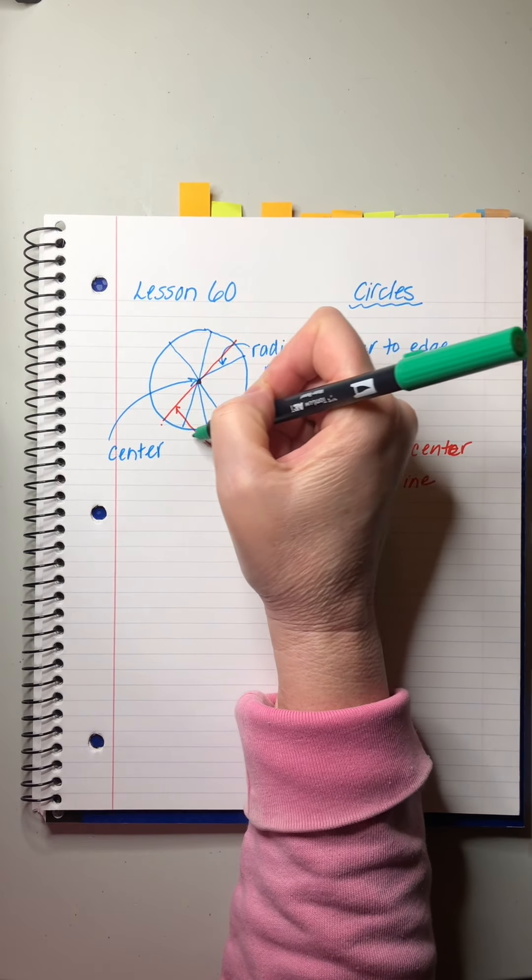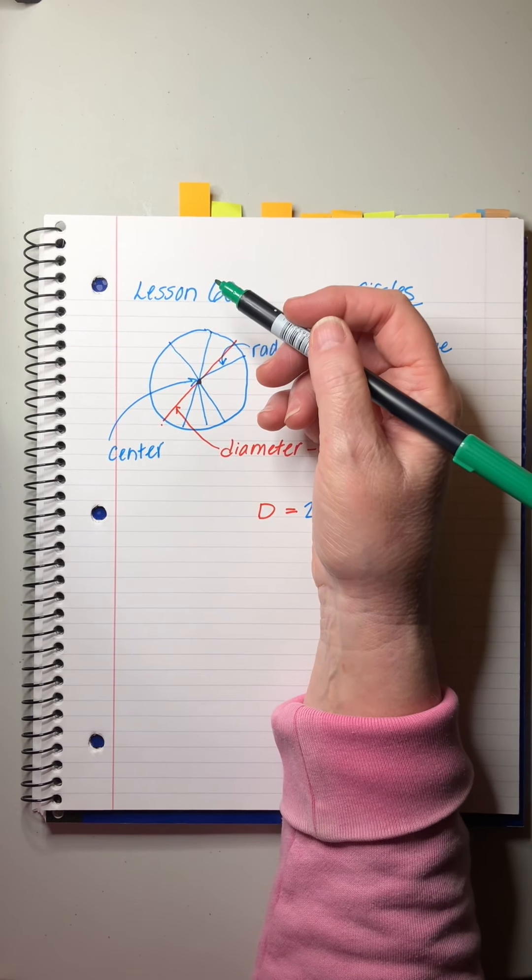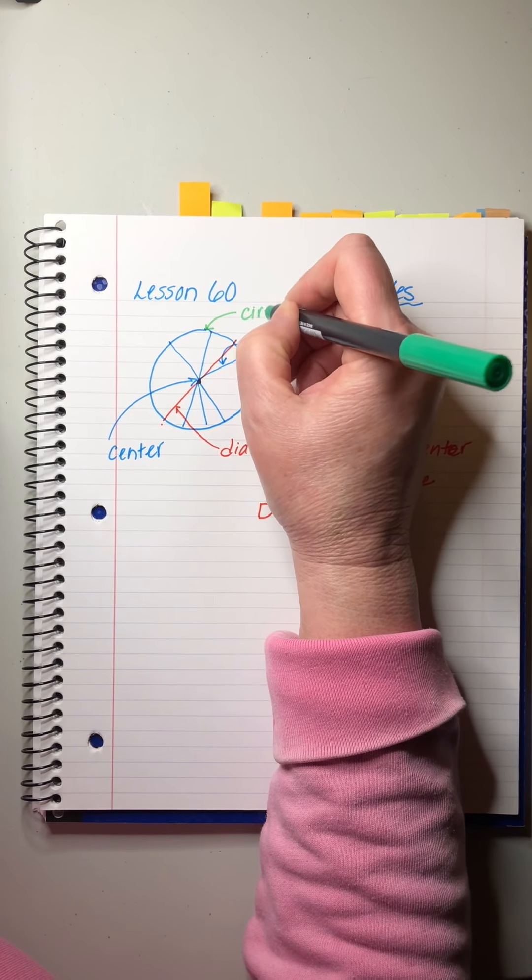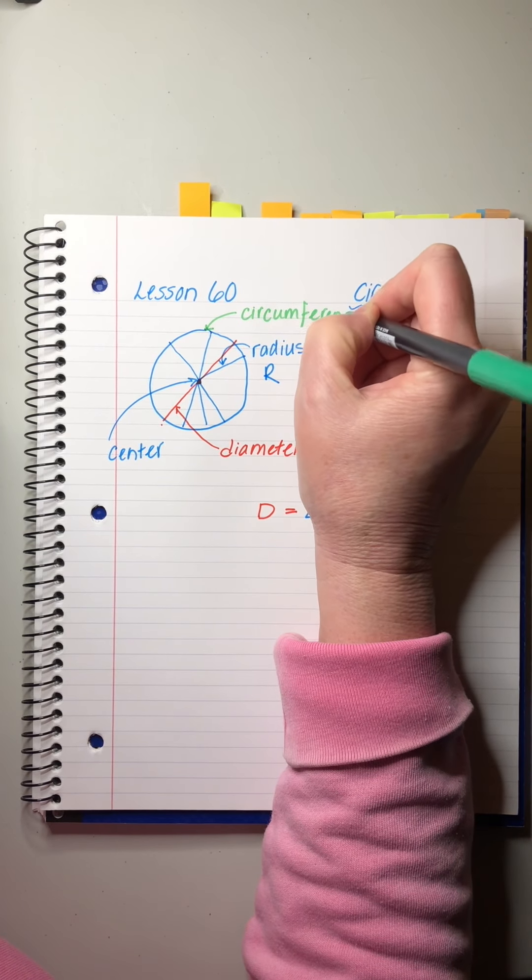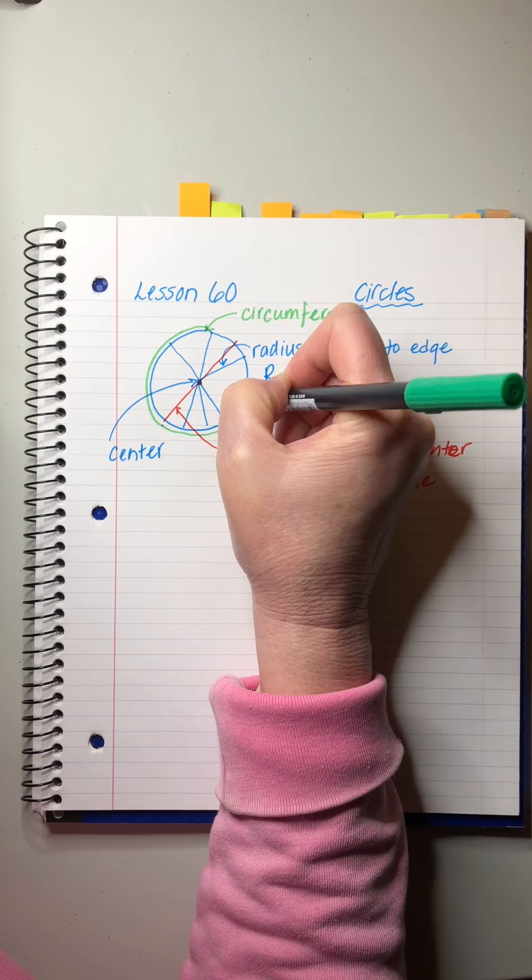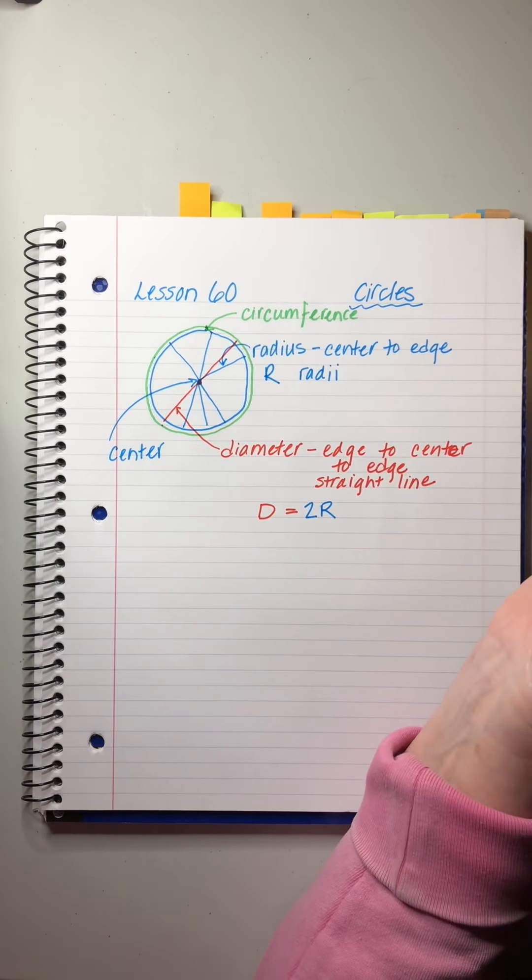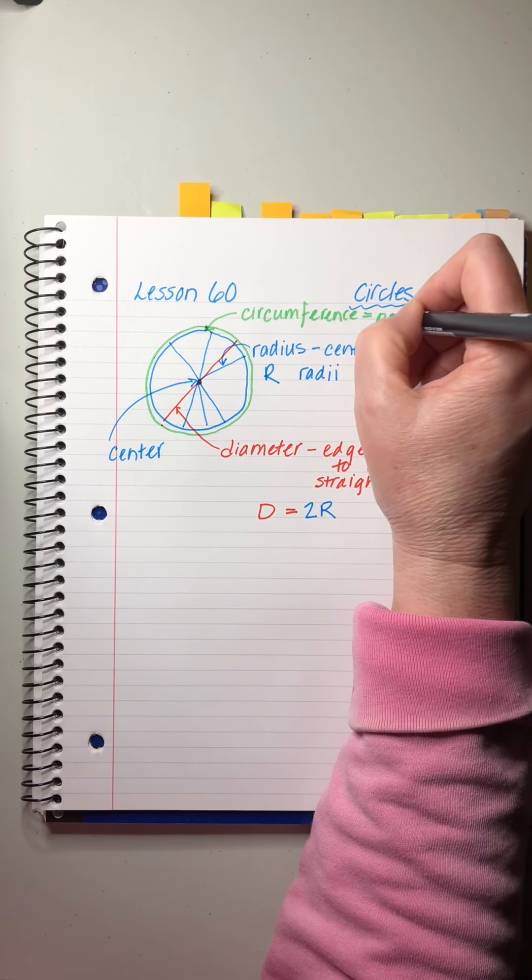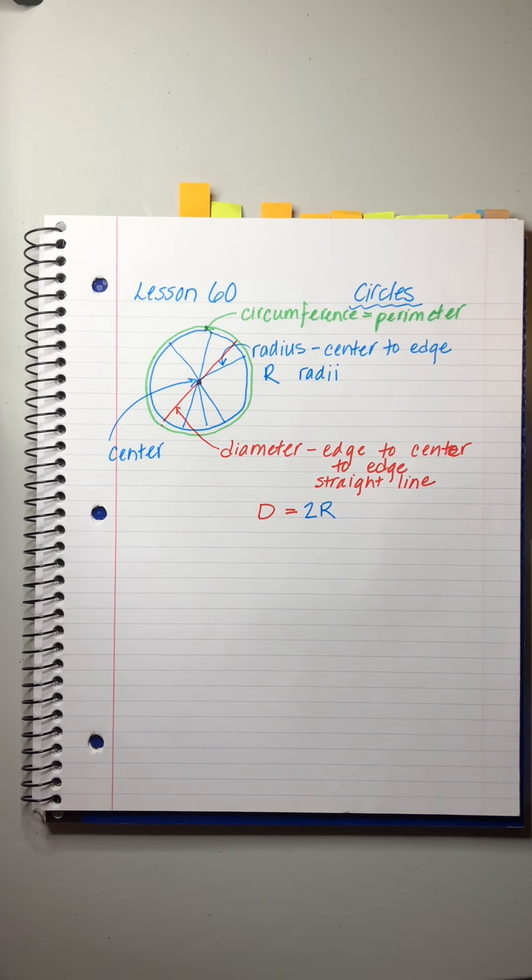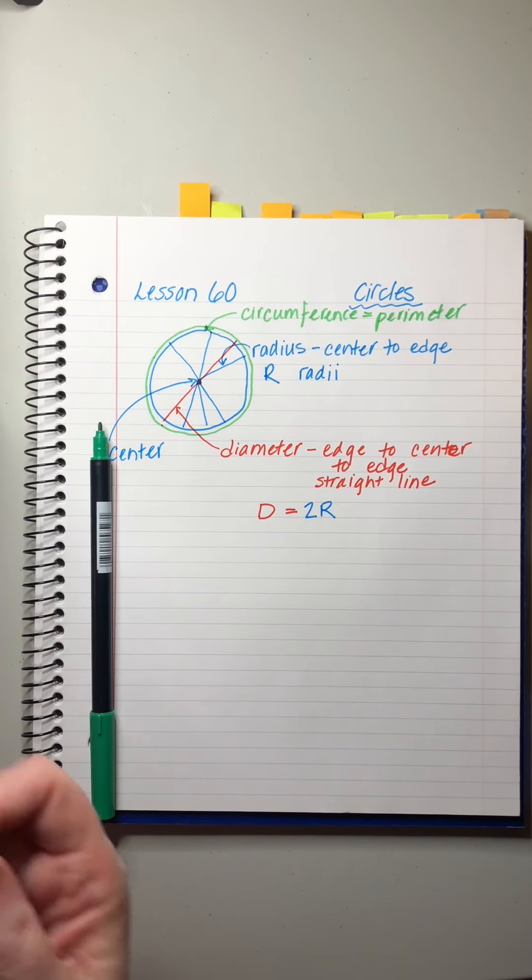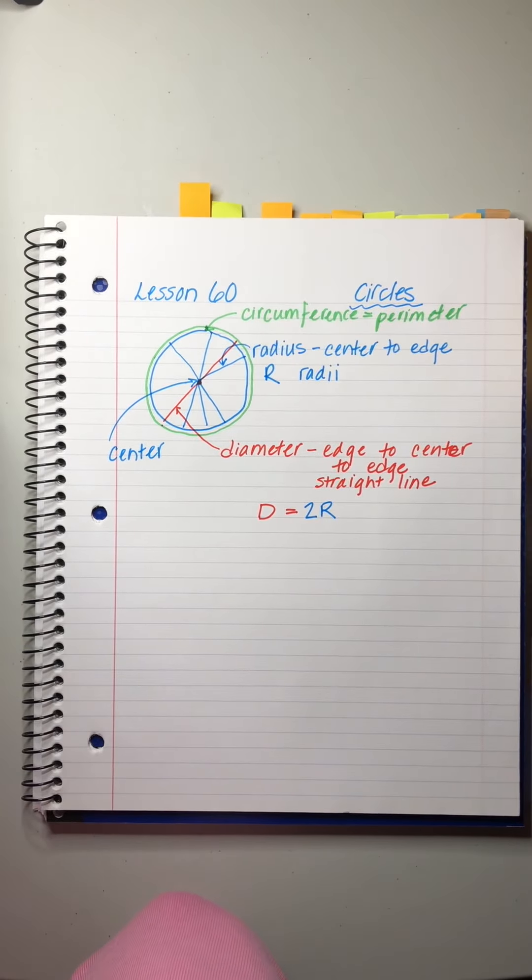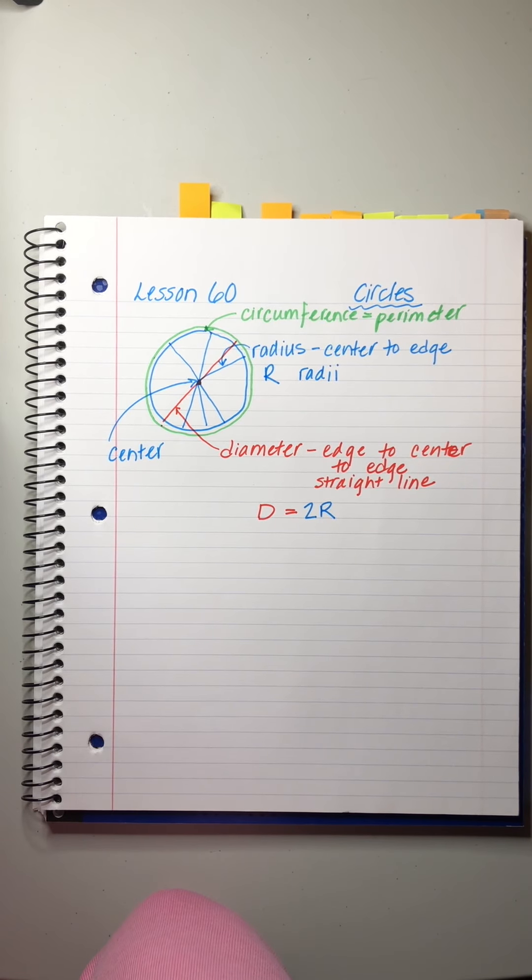All right, the edge of a circle we would think is called the perimeter right? But it's not, for reasons that only have to do with the ancient Greeks. This is called the circumference. Okay, and I'm going to draw it as if it were actually outside the edge of the circle. But it's actually the very same right? I just don't want to put the lines over the top of each other. This is exactly the same idea of what we call the perimeter when we're dealing with polygons which are straight-sided shapes. But for whatever reason we use a different name when we are talking about circles. We don't say perimeter, we say circumference. The reason is because there were a lot of ancient people that studied circles and they developed their own set of words.